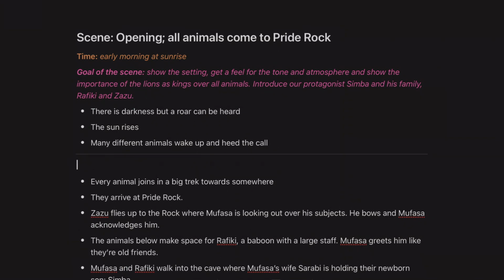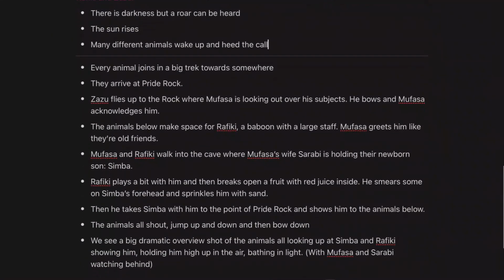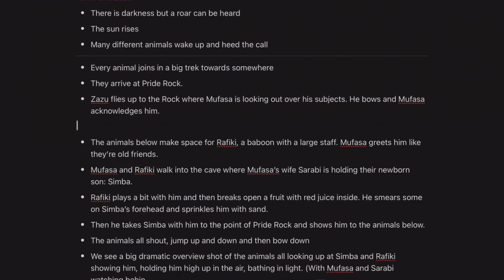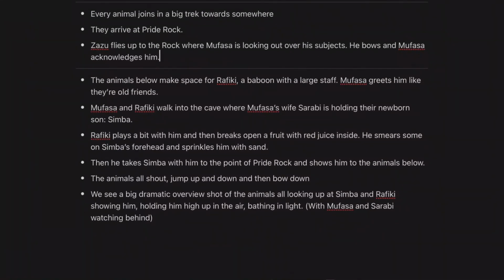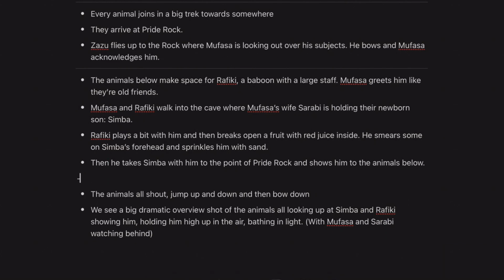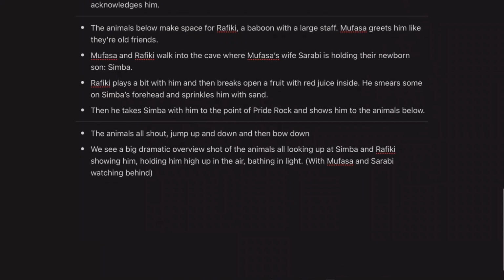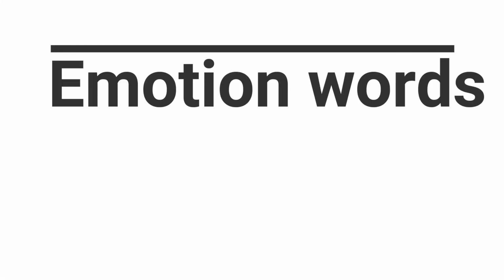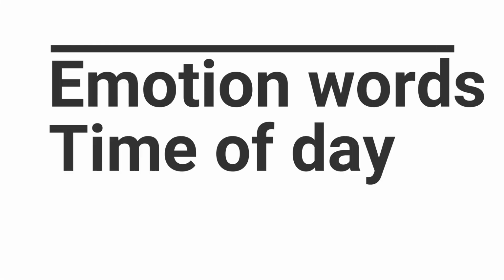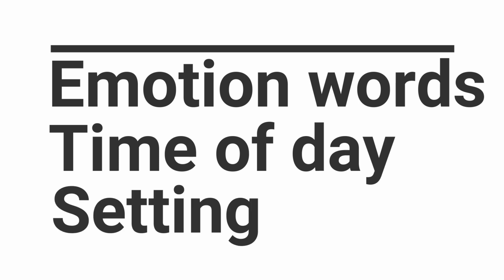And this is an estimate because I'm not sure if I will be able to fit everything on 1 page, but that is something that I do in the thumbnails and that I struggle with when I do the thumbnails. And you can go as detailed as you need with these bullet points. So add any visual information that you think that you're going to need for the thumbnails, like writing emotion words, for example, next to some of these, or the time of day, or the setting, and all of those things. So you can script the entire comic in this way before you even start drawing if you want to.